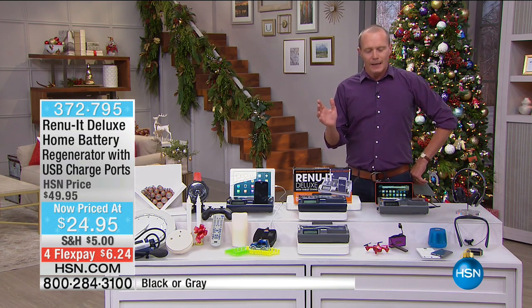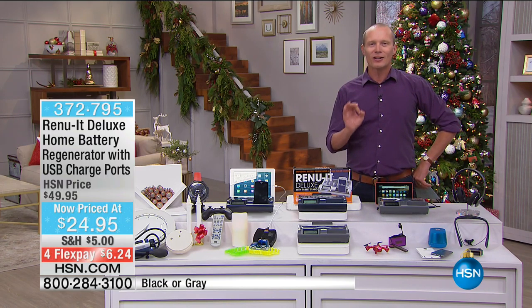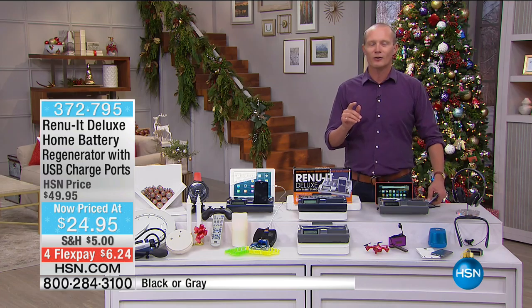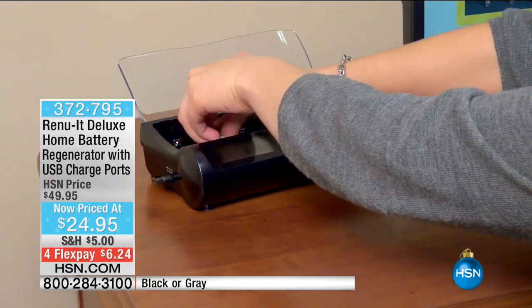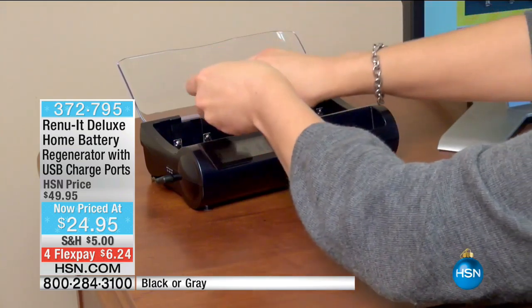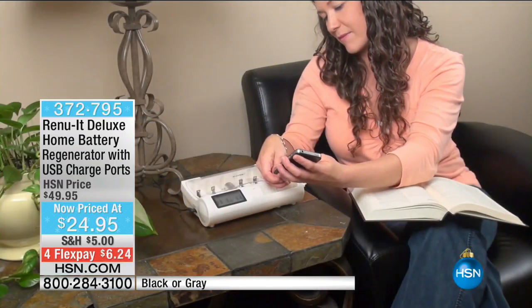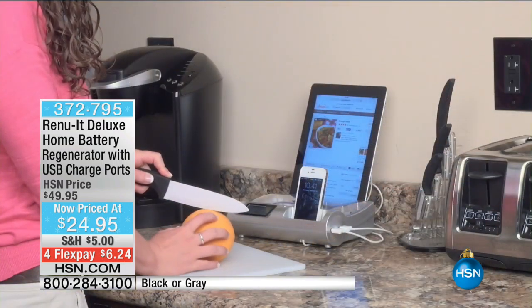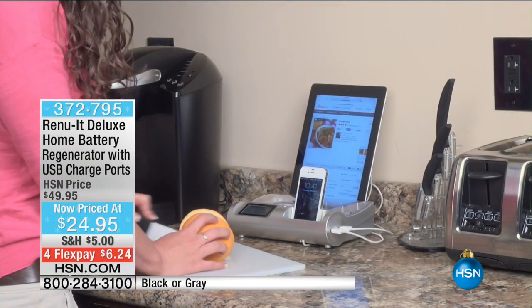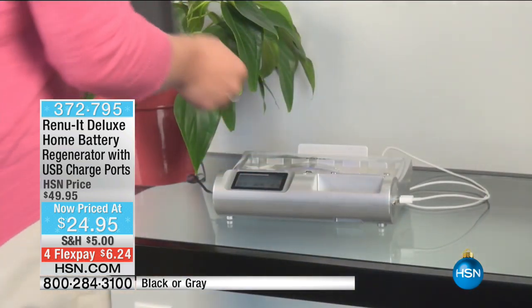My name is Jeff. I've got an item that I truly believe every single household will have. You know what? They don't sell this in retail. Because when we go to the checkout, they have all those big boxes of replacement batteries. Well, this is what they call a regenerator. This is going to regenerate your everyday alkaline batteries, not your rechargeable batteries. AA, AAA, D, C, 9-volt batteries, up to 100 times each battery.